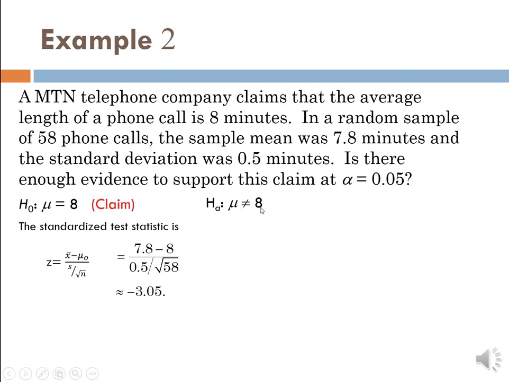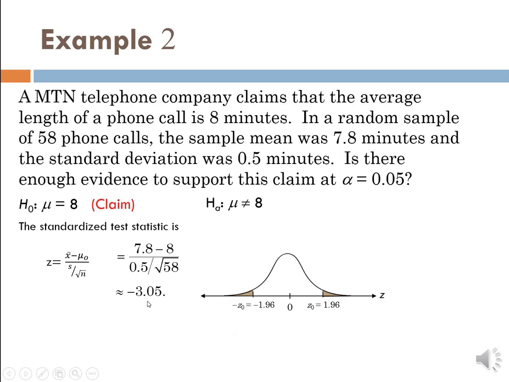Now, in our decision rule, like we said, you look at the sign on the alternate hypothesis. We have mu is not equal to 8, meaning we have a two-tailed test. Two-tailed test means we have rejection on the left and rejection on the right. So once we plot it, we have two rejection regions. Then we will have to read the value of Z with probability 0.025. Why 0.025? Because the probability of rejection has been divided into 2. Once you read from the standard normal tables, you get the Z value to be 1.96. And since the graph is symmetric, you get the other side to be negative 1.96.